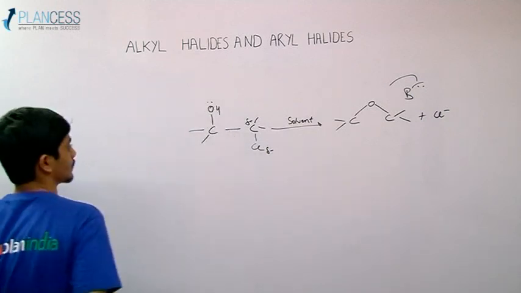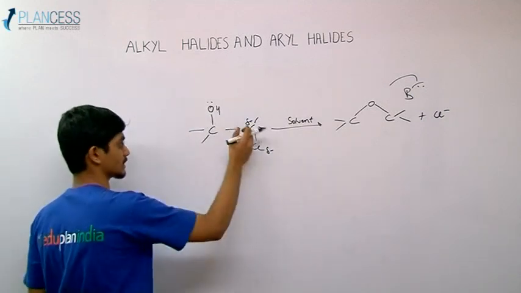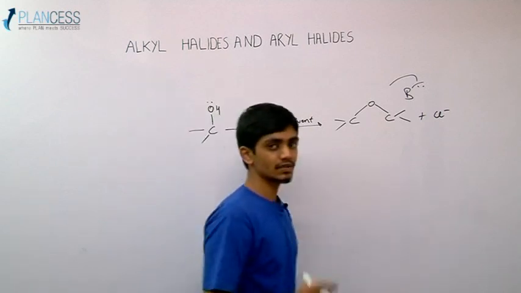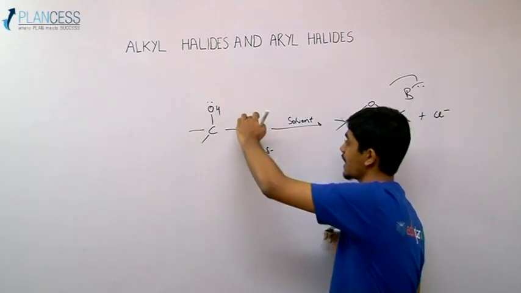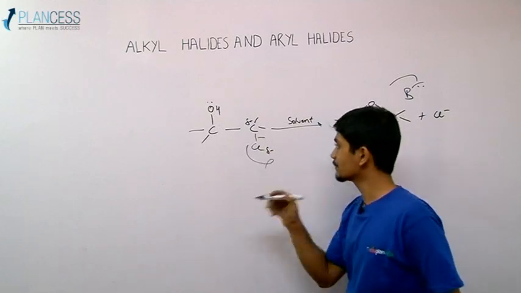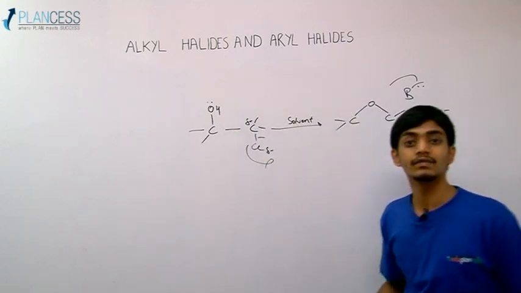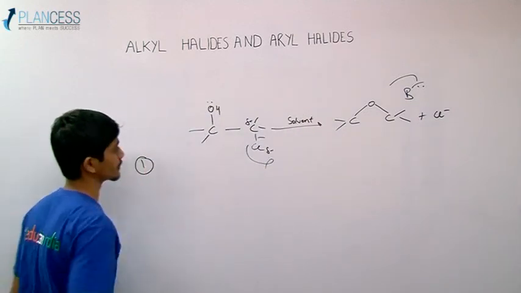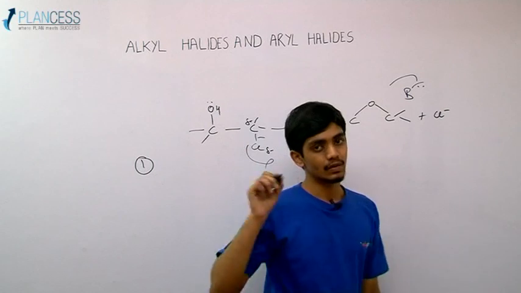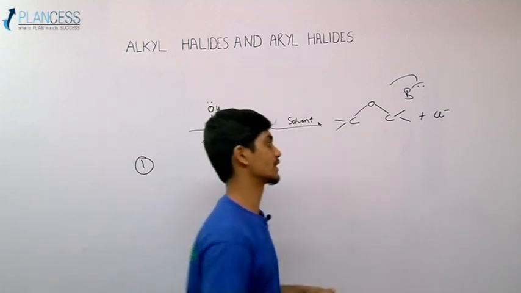Now this was a nucleophilic attack on a carbon, and we know that this is a perfect SN2 reaction, because it is attacked from the back and the leaving group is on this way, and since it is attacked from the back, there will be an inversion of configuration. So how many inversions of configuration have taken place? There is only one single inversion of configuration.